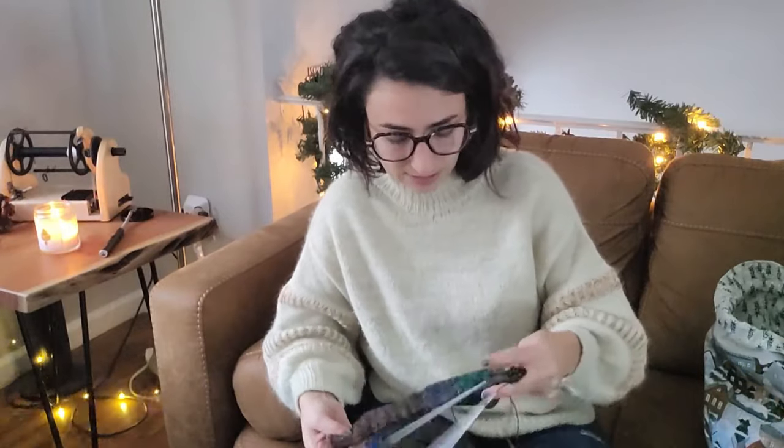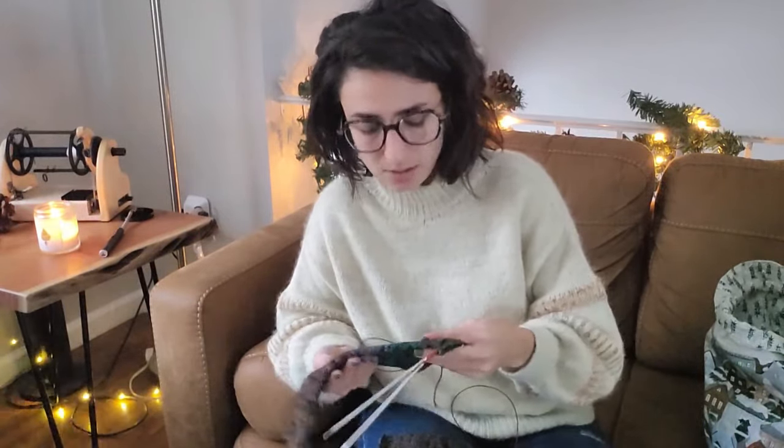Honestly, I'd probably do this even if it was a gradient. It was going from an orange fade to like a blue-green fade, and I didn't want two totally different sleeves. So what I'm trying to do is modify the pattern so that each half of the sweater includes all 20, this was a solstice advent, so 21 colors. I pulled out one that I wasn't loving, and I could pull out a second one that is a tonal, when all of the other colorways are variegated. That would be the last color, so it will be easy to pull out if I don't want it.